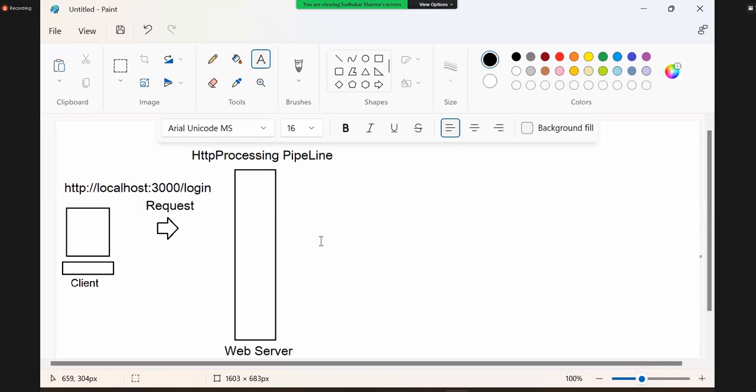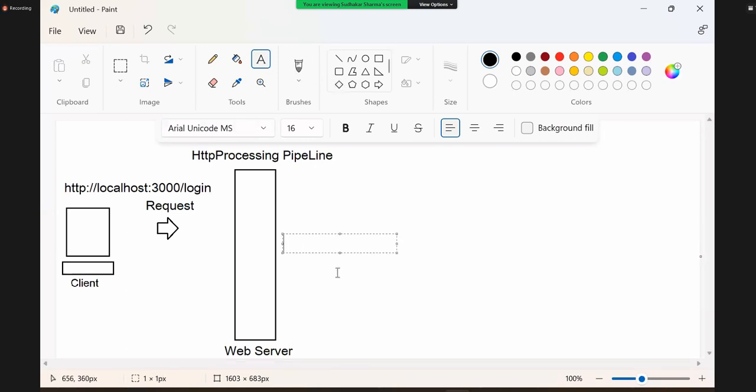This is the request from the client, and the request will come to the HTTP processing pipeline. In the server, all the requests will be managed by a processing pipeline. Who will manage it in the processing pipeline? That is actually managed by an HTTP handler.